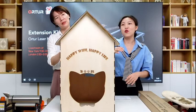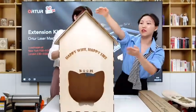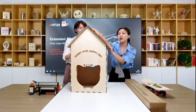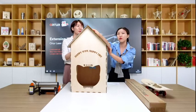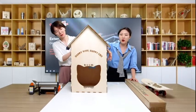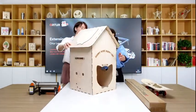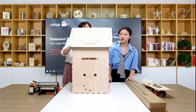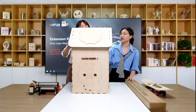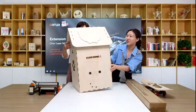Yes, so as you can see, each of the parts, the board size, is very large. So maybe you have to use our extension kit to help you cut each part of this cat house, right? Yes, except for the cutting, we also did some engraving on it. Here I see it's a fish. I think here is a bone. Okay, fish and bones.